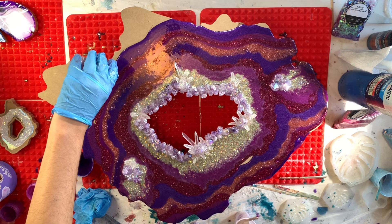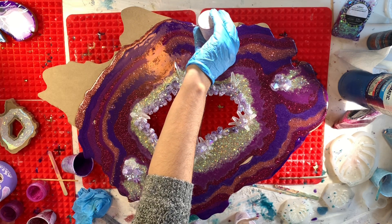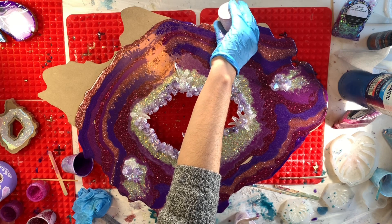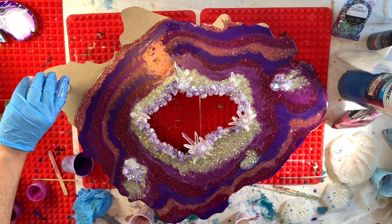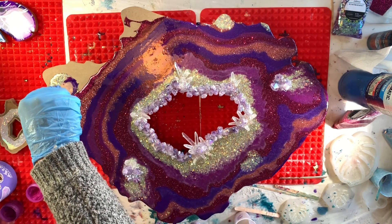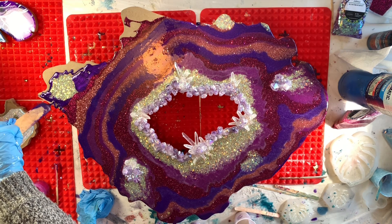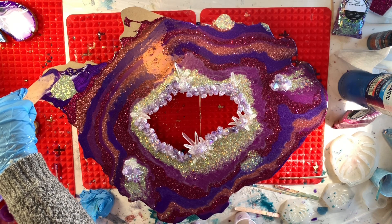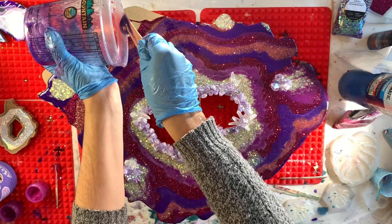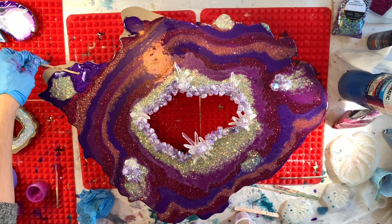What you don't see here is that I actually did not measure properly for this geode, and I am trying to squeeze out as much of this resin as I possibly can to have it fit on the panel. I am pouring as much out of each little cup as I can and creating as much interest in the piece with the different colors because I am running out of resin. I'm scraping the bottom of my cups and drizzling on as much as I can from the leftover resin. I can take my spreader and just spread some of that resin out, because luckily I had just enough to get to almost the very edge.